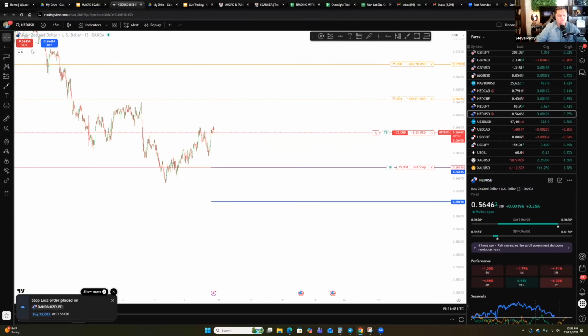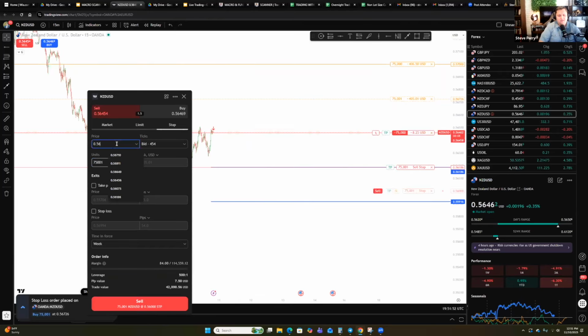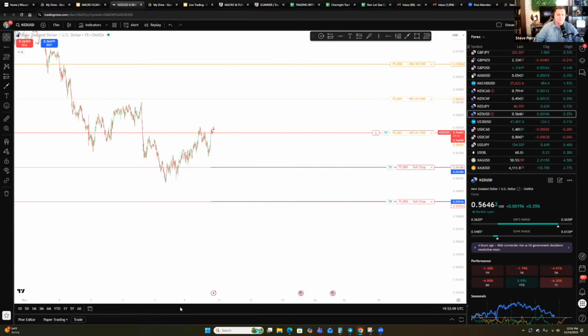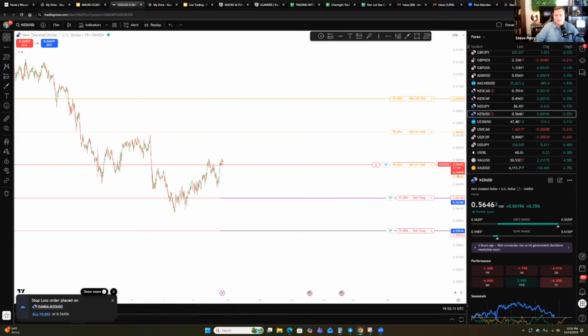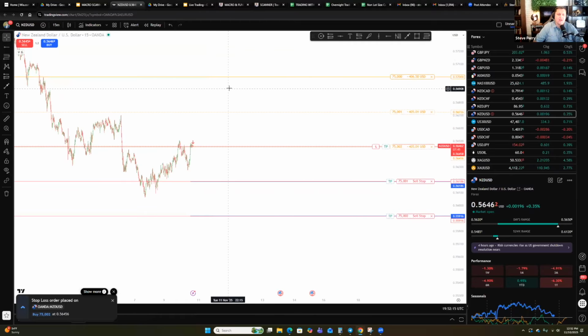We have one final trade down here. We're going to click sell again and change it to stop. The price on this is going to be 0.55916, which is just this price down here. Change the units by 1 unit, skip the take profit, go straight to the stop loss, and add a 54 pip stop loss, which is the average daily range. Click sell and boom, that's ready to go. That can go pretty quickly once you get in the rhythm of this. I like to go quickly.